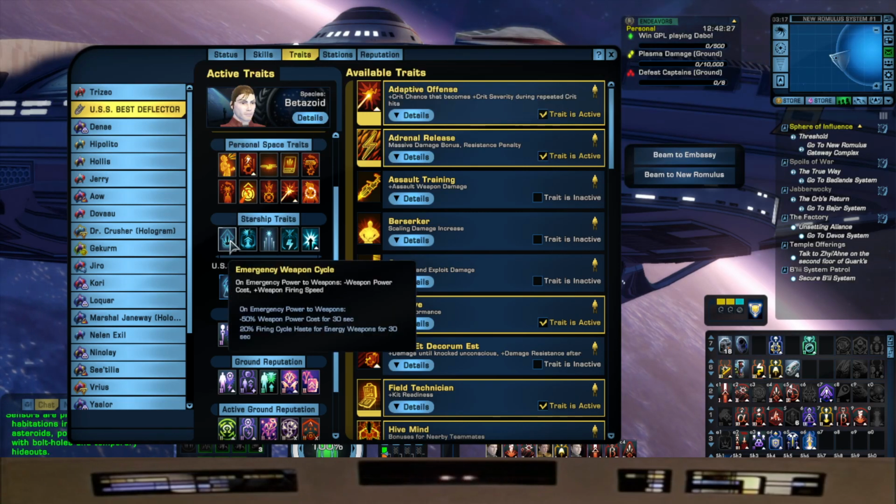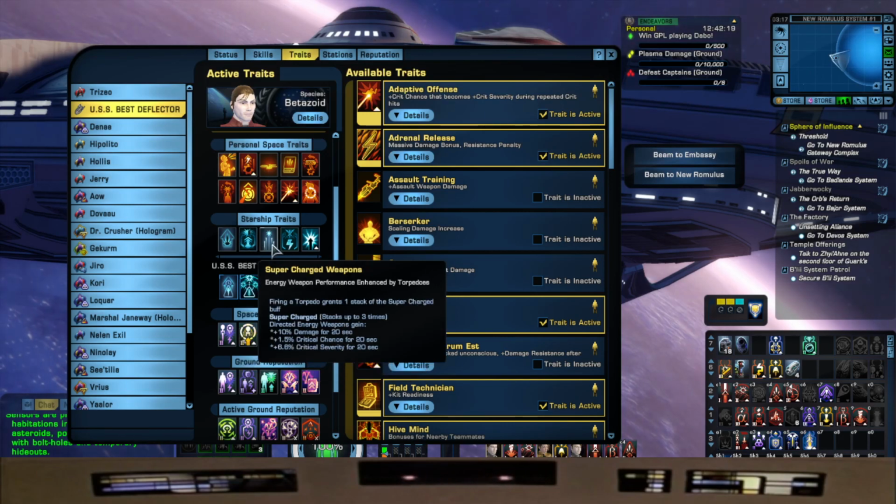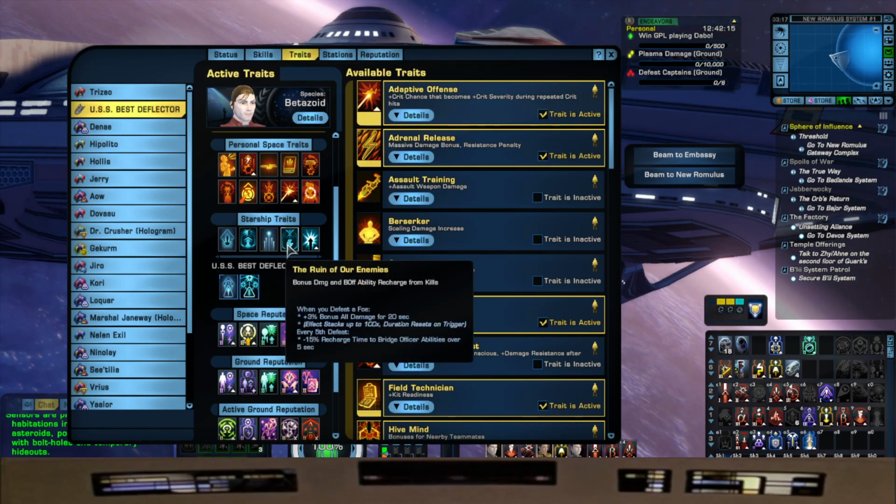So for starship traits, of course, we're going to use the emergency weapon cycle, which came from the Avenger. Overpowered, overgunned, supercharged weapons, the ruin of our enemies. Captain, this is the trait that comes from that Miracle Worker D7.